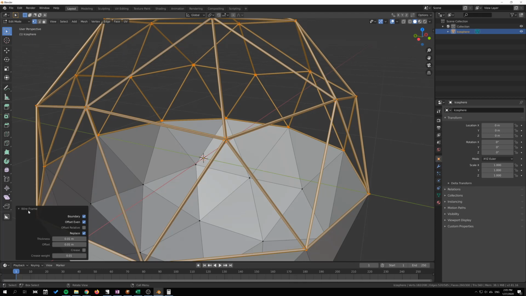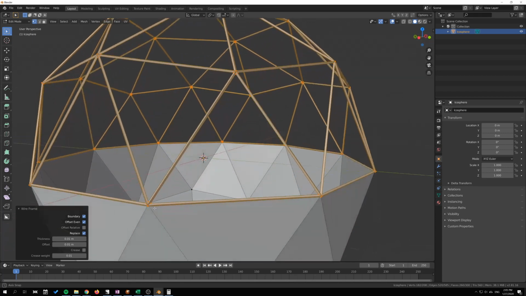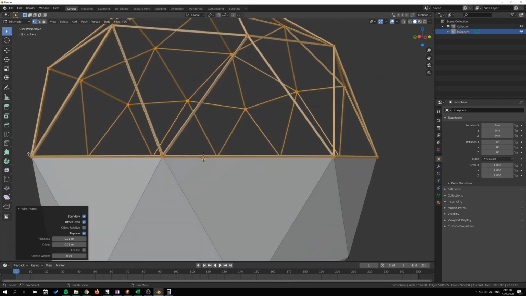Down here we get this operator panel, and our latest addition here was the wireframe operation, and these are the settings. So first let's look at bounds here. Since this is our edge where we selected, we can select bounds like this and have this kind of halved off, or cut away half of the wire there at the edges.